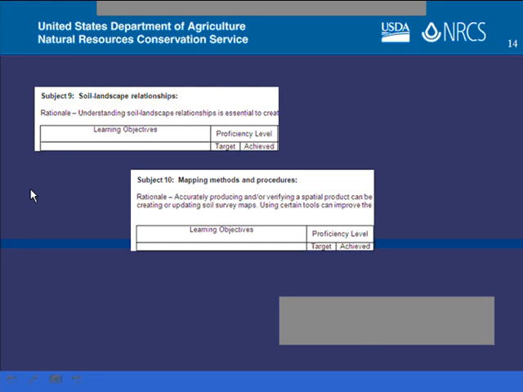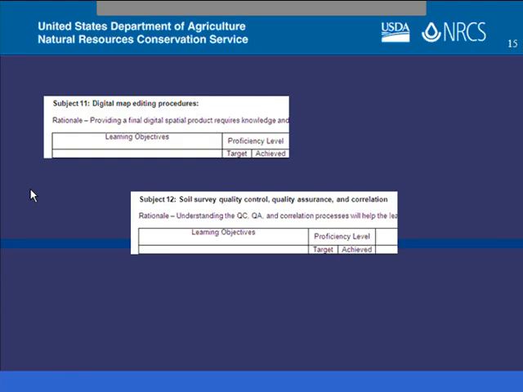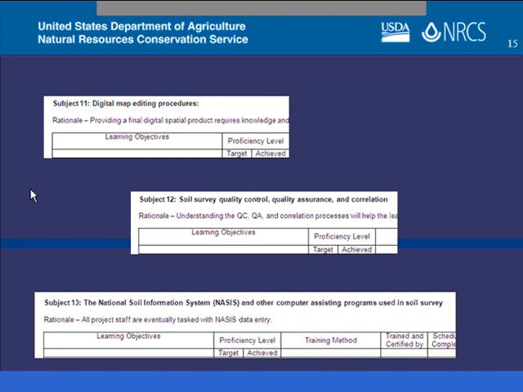Then we follow that up with digital map editing procedures, soil survey quality control, quality assurance, and correlation, and the National Soil Information System and other computer-assisted programs used in soil survey. All of these will have target proficiency levels below probably being able to do independently. Remember, this is while we're training our new people.